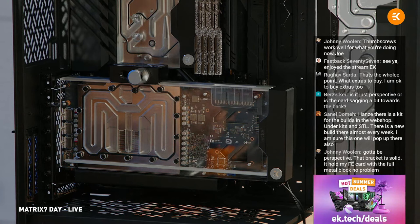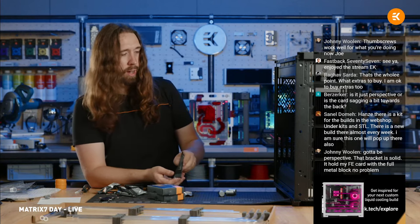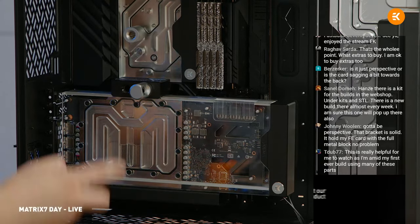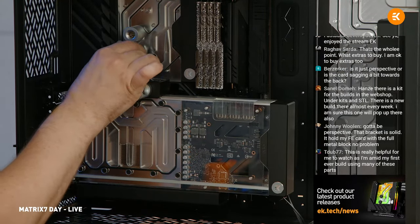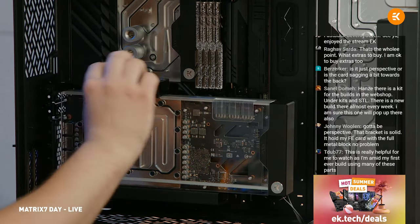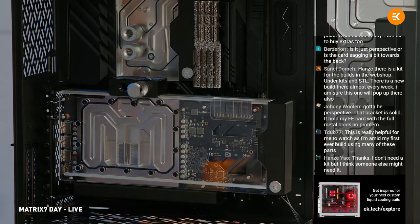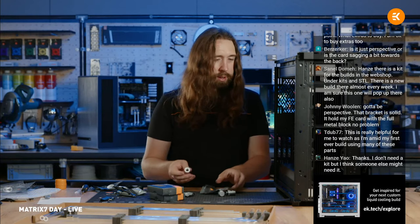So I'm gonna put 28 millimeter extenders at the top on the motherboard, and I expect that that is enough to clear the DIMM and everything on the board, because it generally is. So with these 28s and 90s, then I'll use the PETG tube to go to the distro, and similarly on the GPU, the front tube will have just the 90, and then the back one will have a 28, so the tubes come around each other, and then forwards with one bend to the distro. That's why I have the PETG tubing. It should keep things pretty stress-free in the last few minutes of the stream. Maybe.